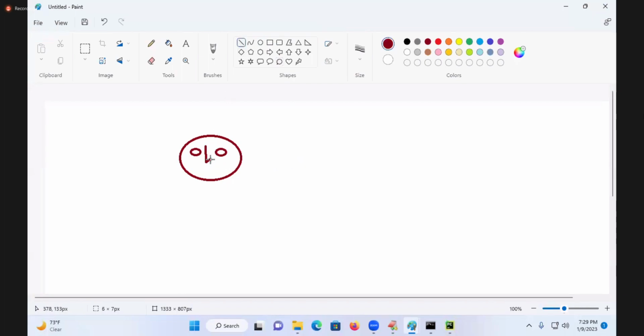Some image I am drawing. You have a lot of images in your laptop, right? Songs are there. Many more things are there. Don't comment on my drawing skills.